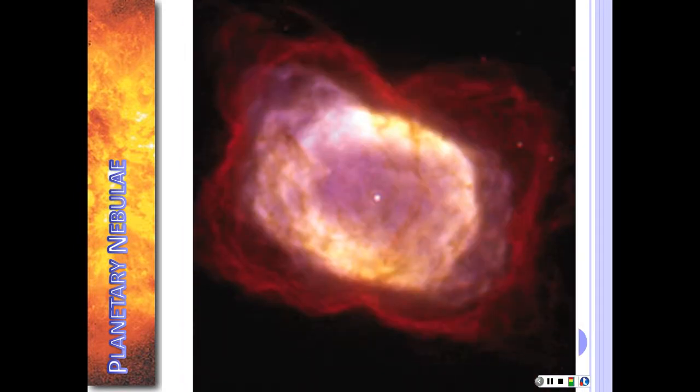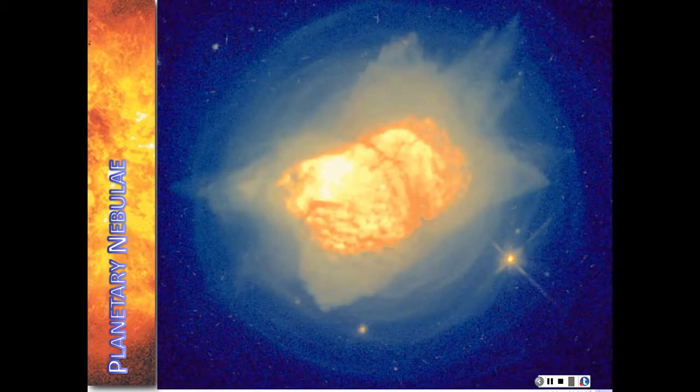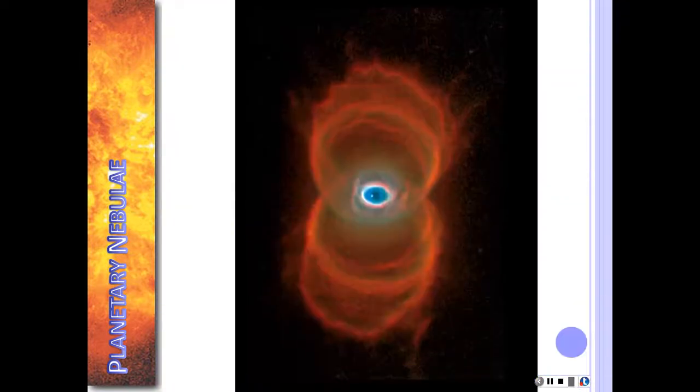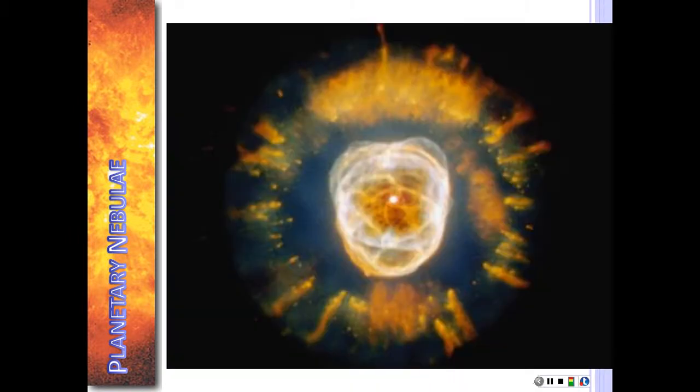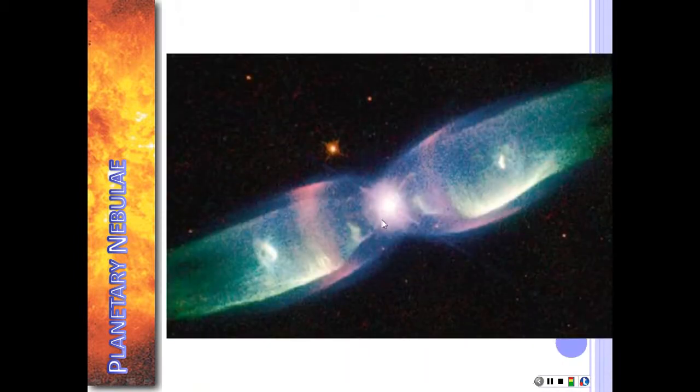This is actually an infrared image of one of the ones we already looked at, called NGC 7027. That's what it looks like in the visible light. This one is the Hourglass, made famous by Pearl Jam. This one doesn't have a name, it has an NGC number. This one is called the Eskimo. Apparently this looks like the rim of a parka, and this is the face. This is the Butterfly Nebula. Lots of them claim to be called the Butterfly. This is the Butterfly.